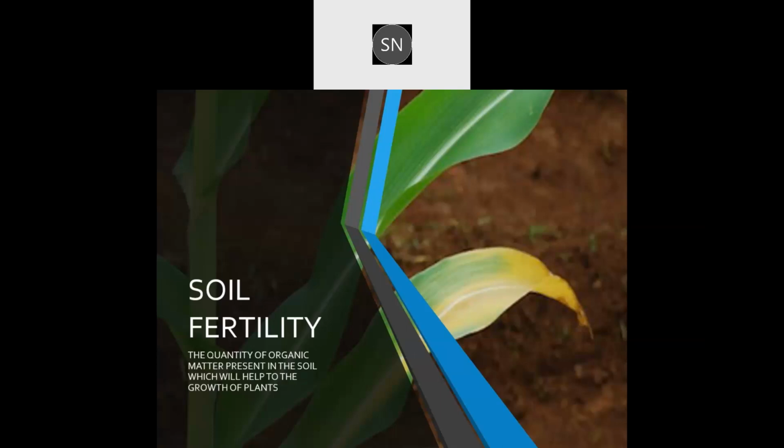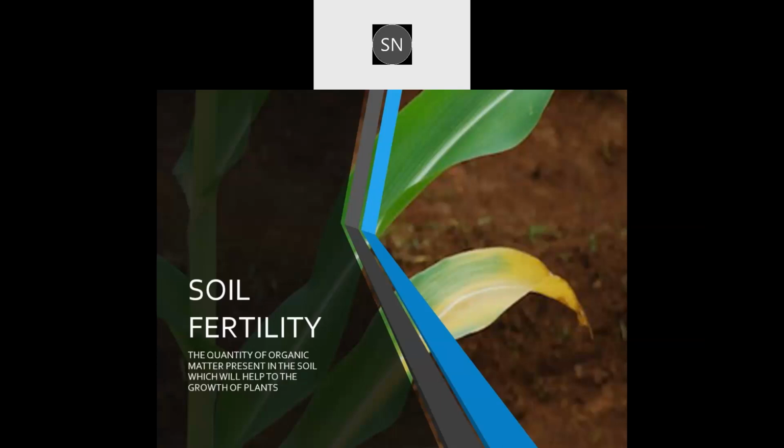So the first one is soil fertility. Might come out in exams, yes. They may ask you to define what is soil fertility. If questions come out like that, most probably 2 marks. Usually they come in pairs, like define what is soil fertility, what is macronutrients, or what is primary nutrients. So you have to do explanations. Give a definition, you might get 4 easy marks.